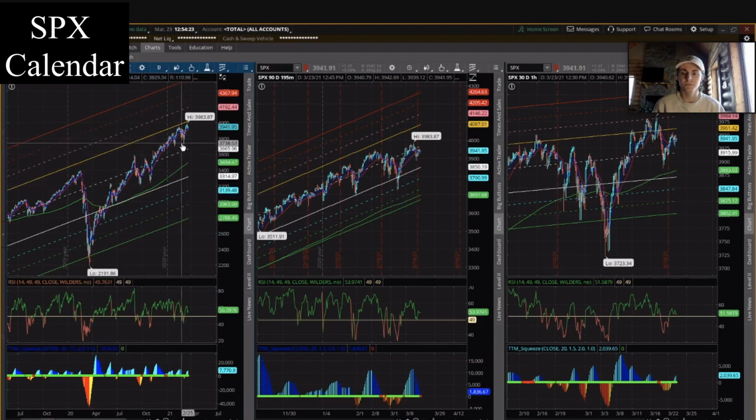So I'm not really going to worry too much about what the daily is doing, since this particular version is for a week of, so I don't really need to know what the long-term trend is at the immediate moment. I'm more curious about my middle time frames, which is my 195. We're right at the mean here. So again, I don't have a really solid edge one way or another, kind of a mixed bag of what some of the indicators I'm watching are doing. And then I'm looking at the hourly for more of my entries, and it's a similar thing, really just right near the middle of the mean, slightly above the mean at this point. We can probably push to 4,000-ish, but I'm doubtful that's going to happen today or tomorrow.